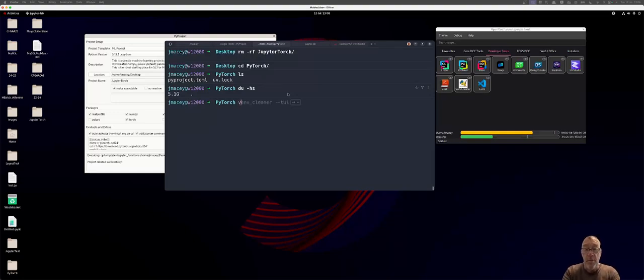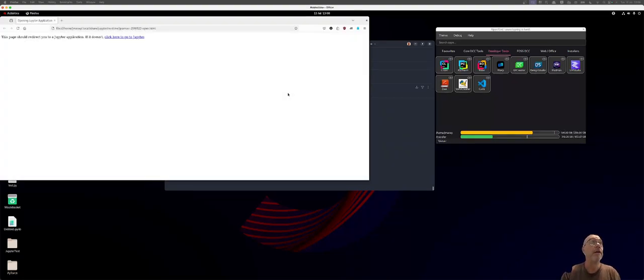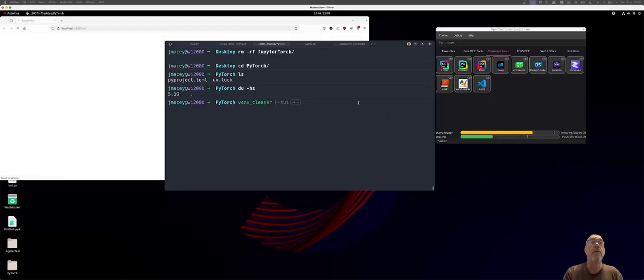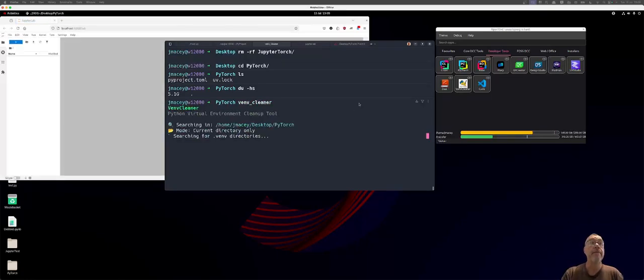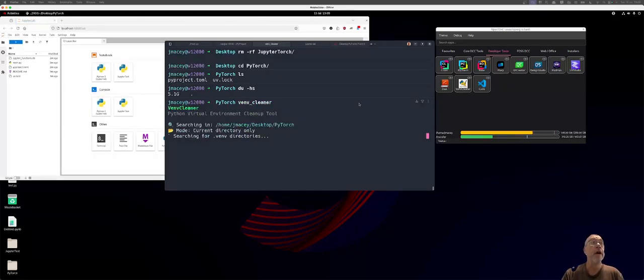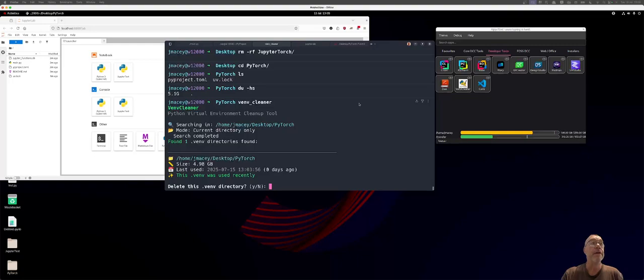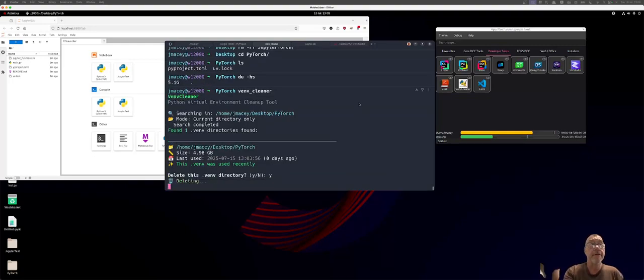But again, this is why I've got VM Cleaner, where I can run that, and it'll find the VMs for you, and we can delete them. So there we go, let's delete that. Interesting that du gives us 5.1 gig, and this gives us 4.98 gig. Oh, I suppose because I've got other elements in my folder which I'm getting from it.